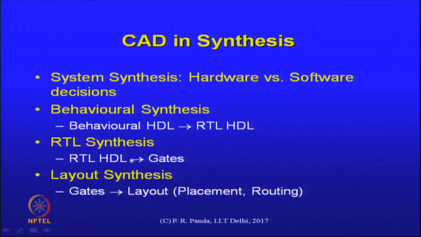Once you are down here, we would go through another set of RTL synthesis steps that take us from an RTL level HDL down into a gate level of abstraction. Layout and physical synthesis tools would help us in taking those gates down into a layout. What is involved here are steps like placement of the modules and the gates and the routing of the wires between them. So, these are the kind of design automation steps involved in synthesis. So, even though we call the whole thing synthesis, the kind of problems addressed at all these different levels of abstraction are very different.